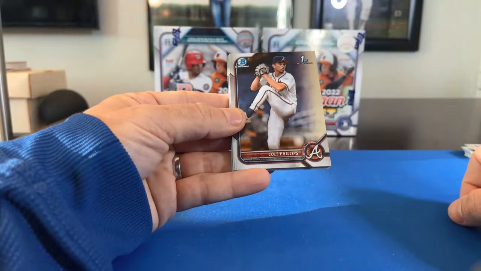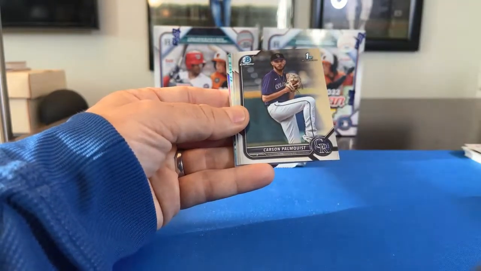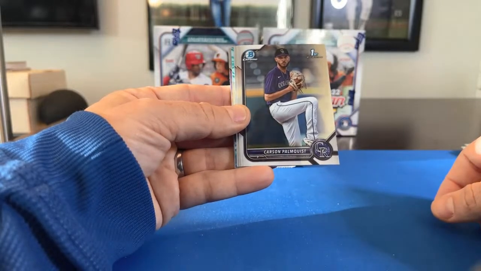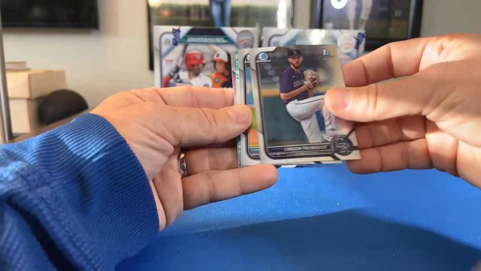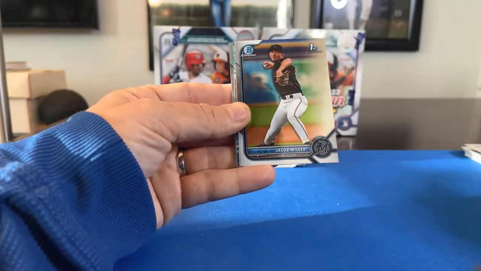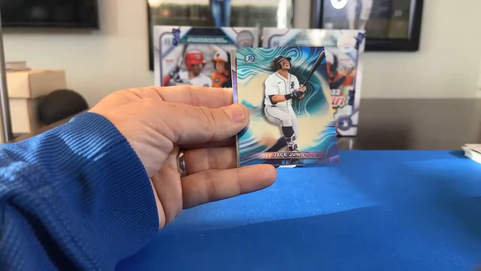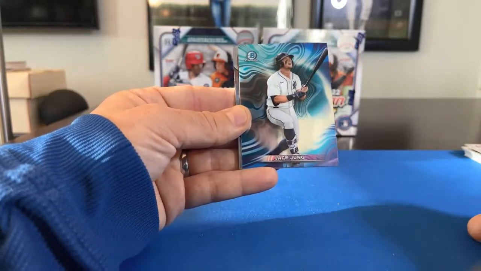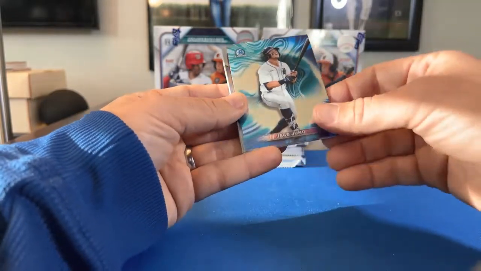Got our Chromes here. Cole Phillips for the Atlanta Braves, going to Criollos. Carson Palmquist for the Colorado Rockies, going to Larry G. Jacob Miller, Miami Marlins, going to McGuire Nut. Oh, that's a cool looking card. Jace Jung. This one's going to the Detroit Tigers, and Molitor 04X gets that one.